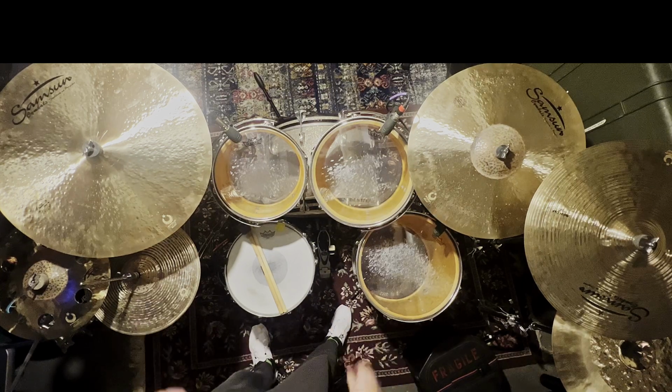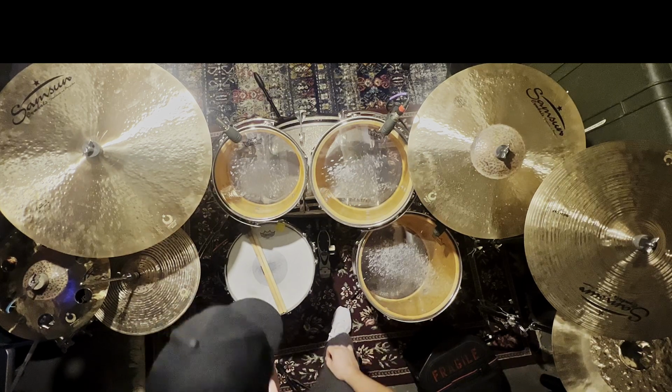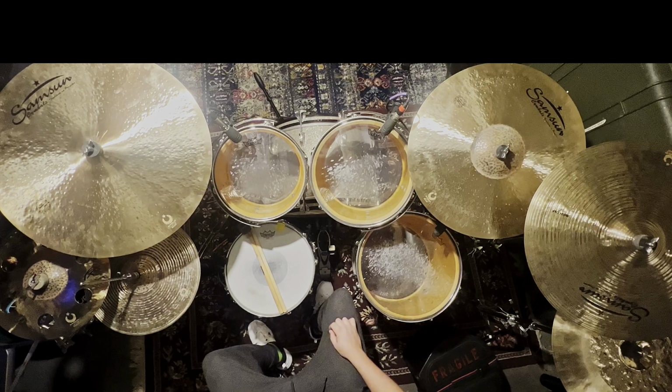So this is the studio setup. And let's hear how they sound in context.